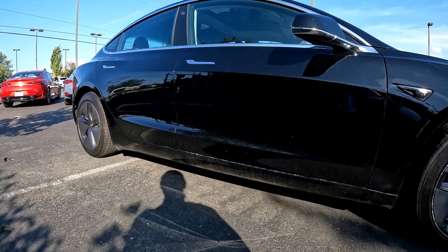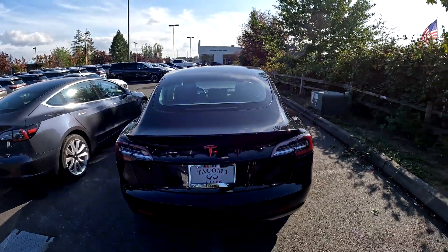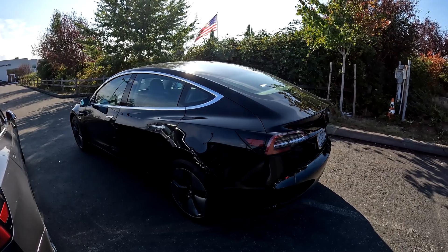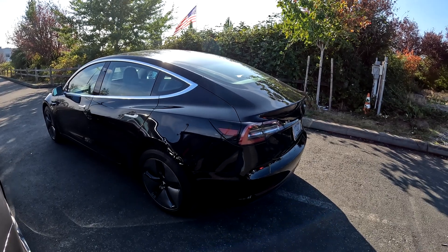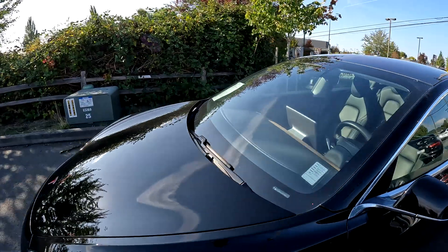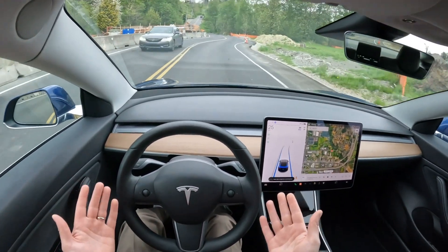Even though this might be one of the slowest Teslas, it's still very fast — you're going to be faster than most cars on the road. Zero to 60 in a little over five seconds, top speed close to 140 miles an hour. With electric vehicles you have instantaneous power — the level of throttle response and instant torque is not comparable to a gas car. Once you drive a Tesla for a week or two, it'll be hard to go back to a regular vehicle, especially with the amazing autopilot in stop-and-go or highway driving. You'll be so spoiled by autopilot that you won't want to drive any other vehicle for any length of time without it.